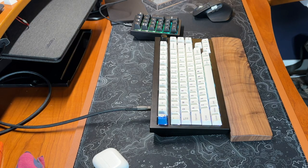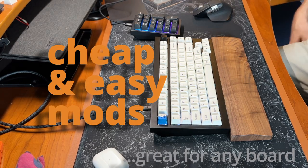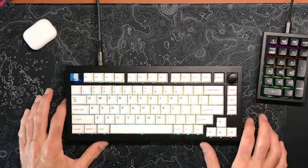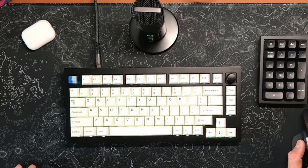Okay, we're trying something new here. A little production value, two camera angles. What are we gonna do today? I wanna take off these keycaps. I'm gonna do a tape mod. Let's do a sound test first.